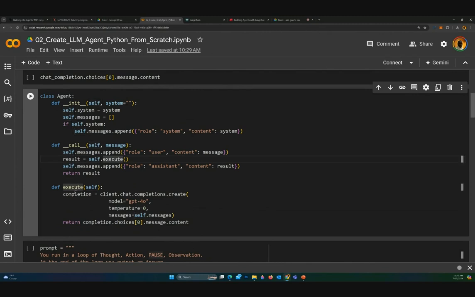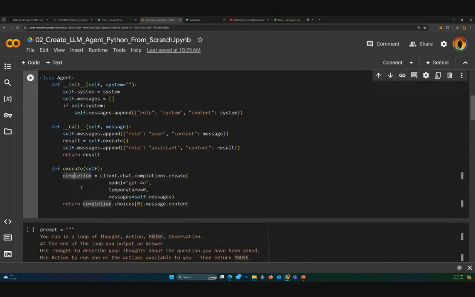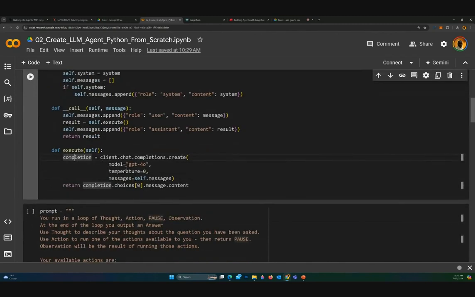Execute is another procedure that creates the LLM, so here you can see GPT-4 and the temperature, and then you pass in the messages that the other functions have been building, and it returns a result.